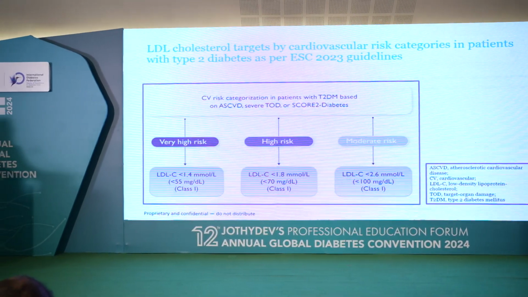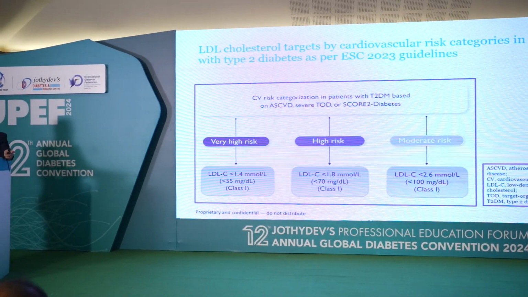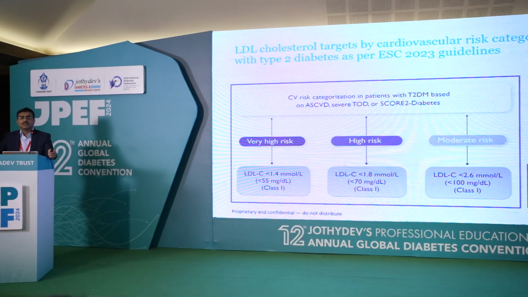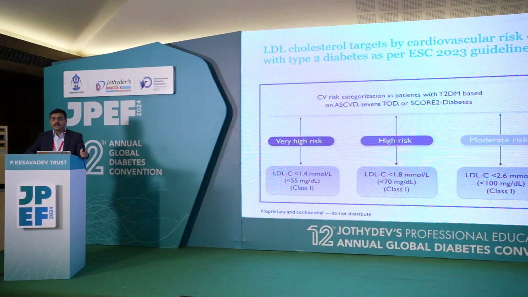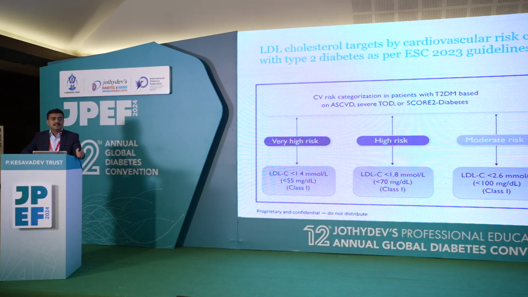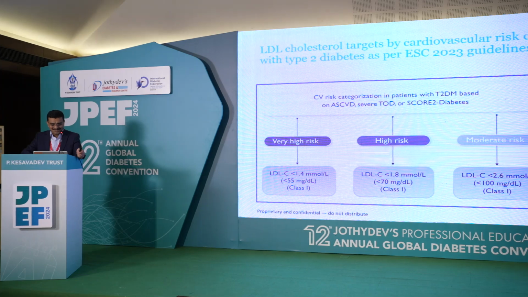That's one problem which I see commonly in practice: the moment they do the lipid test, they usually go for total cholesterol only. So when they do the total cholesterol level and see that the value is less than 200, they say that the disease is cured. That's what happens.